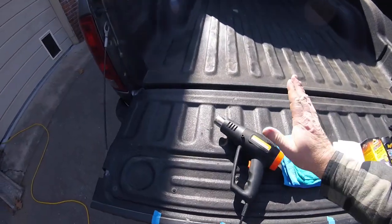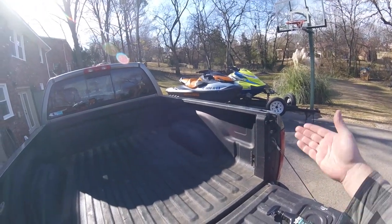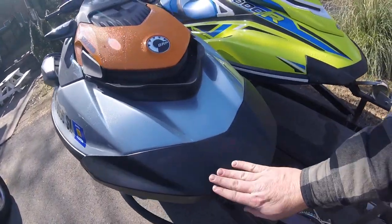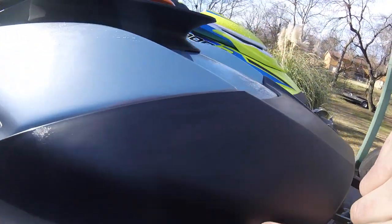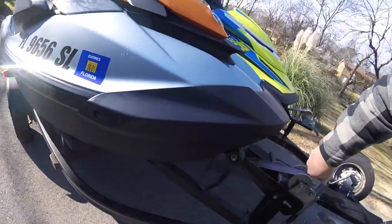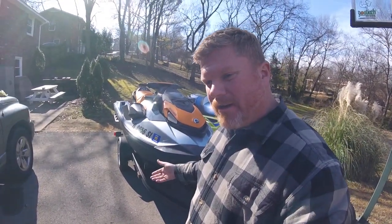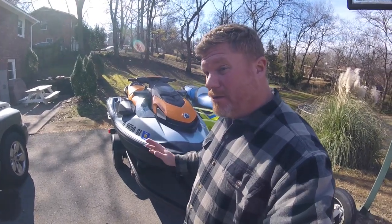We've got the heat gun I used in our video. There's the Sea-Doo — you can see the texture is still there. You can see it and hear it. If you don't get in there and melt it, you won't lose the texture. If you have a good steady hand and don't melt everything down, it'll still look good — it'll look stock, without any bleaching.